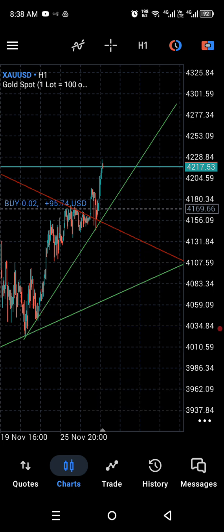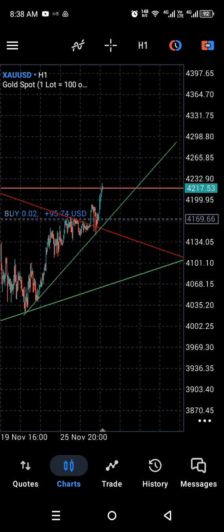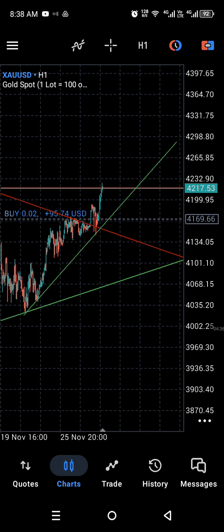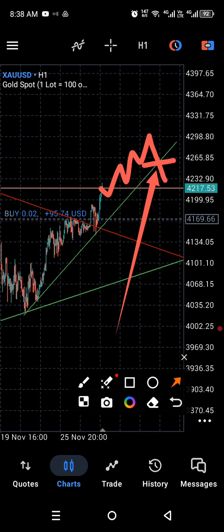So I'll exit this trade when price, let's say, moves like this, and then finally breaks my trend line at around this point. As soon as price breaks my trend line at this point is when I close that trade. That is your exit criteria. So any strategy which you're learning should have both an entry criteria and an exit criteria.